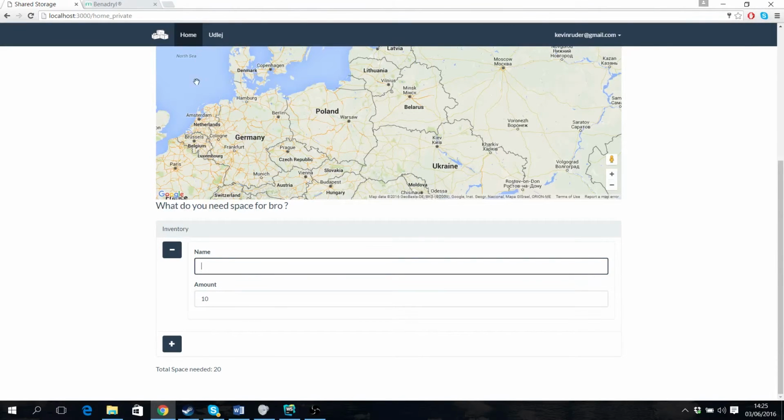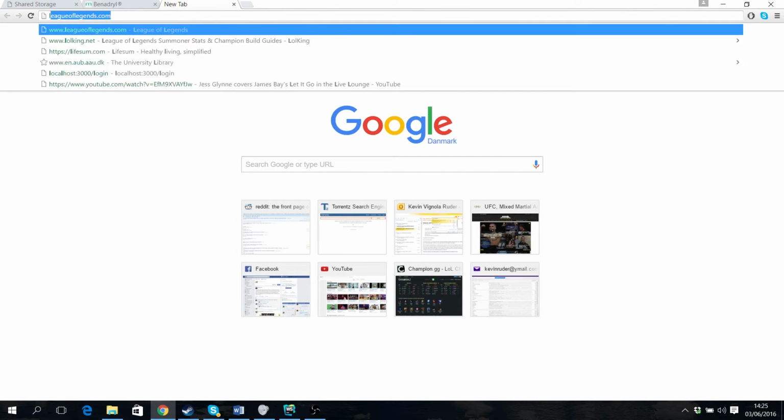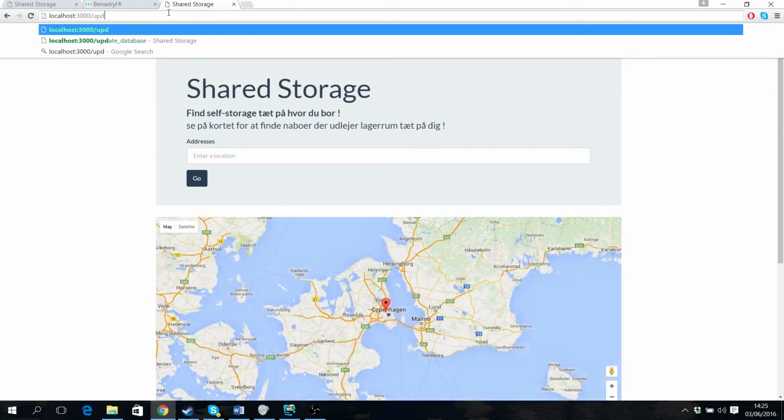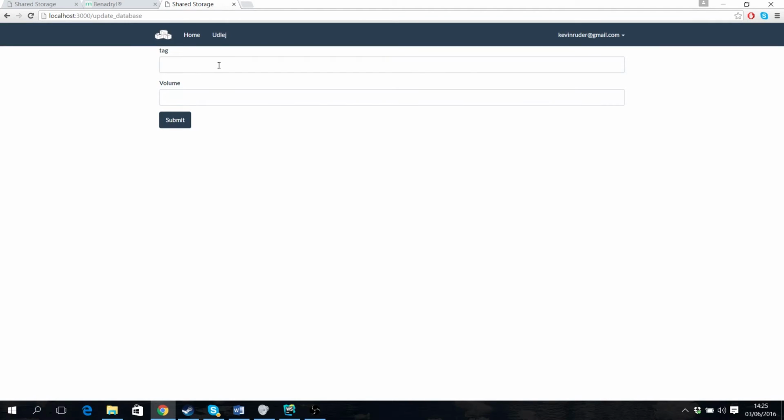The idea is to update this database. If I go to localhost 3000, I can update the database. This is for me to go in and update. I know that Coca-Cola fills up 100 meters or something, and then I can submit that. What else? Maybe chocolate. Let's use realistic items. What about a bed? Bed has a volume of 10.